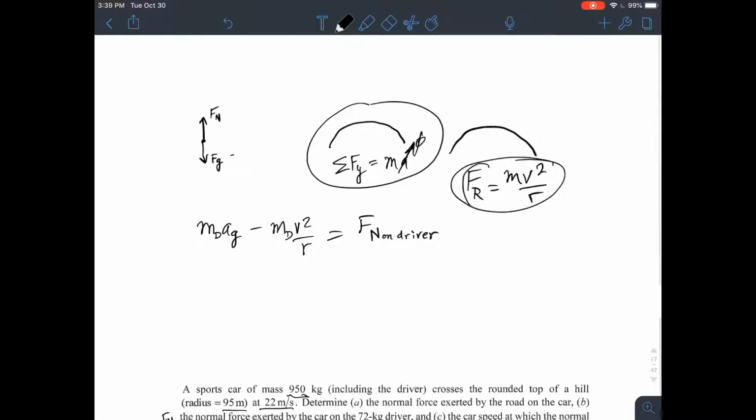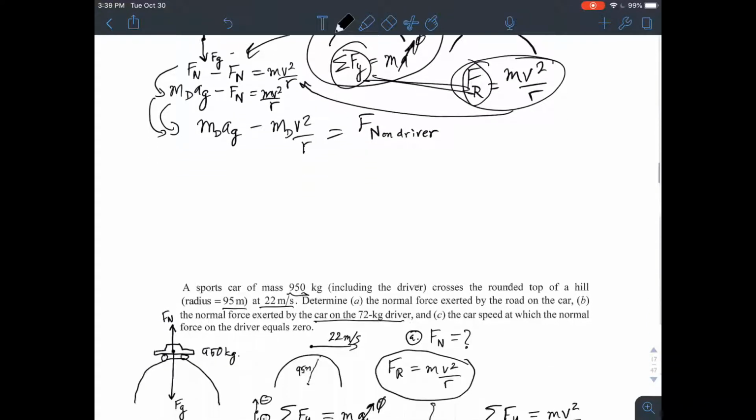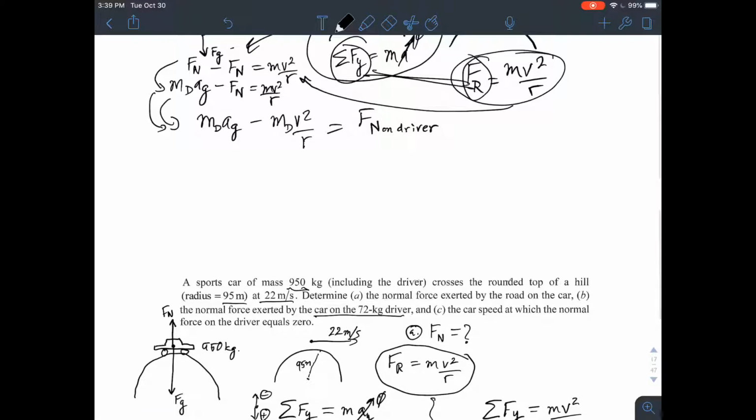And you just say, oh, this and this must be equal, so I'm going to substitute. And you say mass of the driver times acceleration due to gravity, which is F of N minus normal force, and that comes from this, and v squared over r. So you say normal force, I don't know what that is, but this is what's going on. And then this translates into this, and then mv squared gets subtracted, F of N becomes positive. It's really the same exact work, only now with the driver's mass. The physics or the math behind it hasn't changed by much.